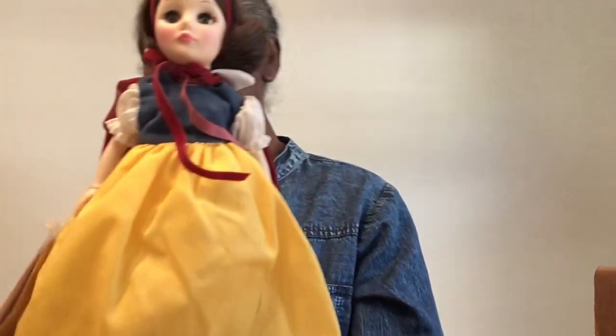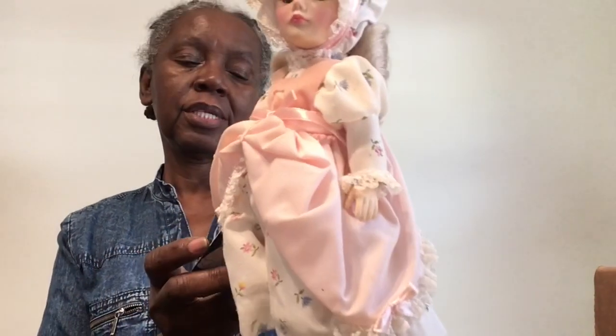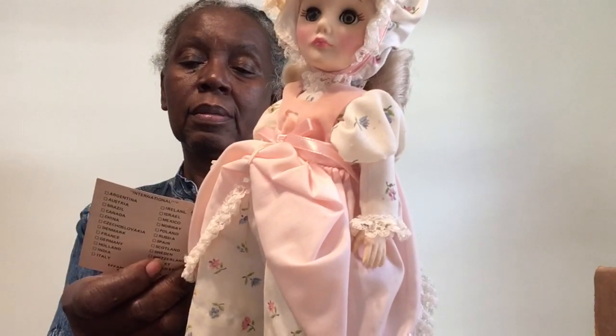And then they had this one here. This is another F&D. And this, of course, is Snow White. The good thing about these is that all of them were on their doll stands. So, for what I paid for each lot, the stands are worth that. Really. Here's another Snow White. I think this is Little Bo Peep, maybe. Usually they used to be, but they're not. Yeah, Little Bo Peep.